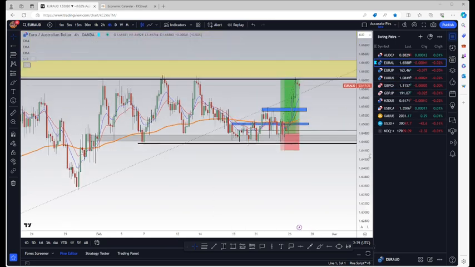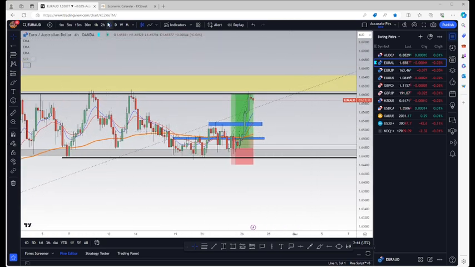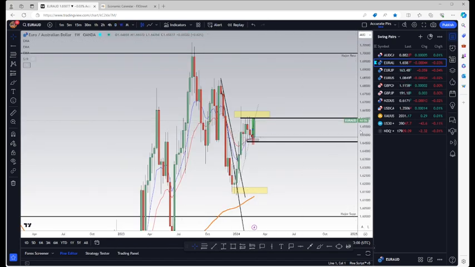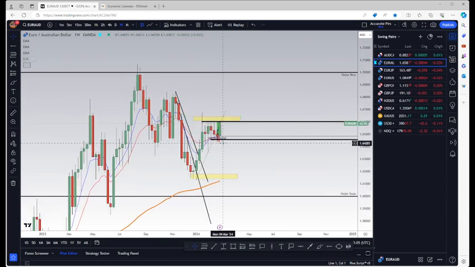So that's me breaking down EUR/AUD. So this trade worked out pretty nice. What's next for EUR/AUD? For some reason, if price breaks above this resistant level, I'm going to buy it again on EUR/AUD. But for now, the trade's worked out on EUR/AUD. For me, personally, I would love to see EUR/AUD break this support level. Then I would literally ride this all the way down to this next support level. That's what I was hoping for on EUR/AUD.